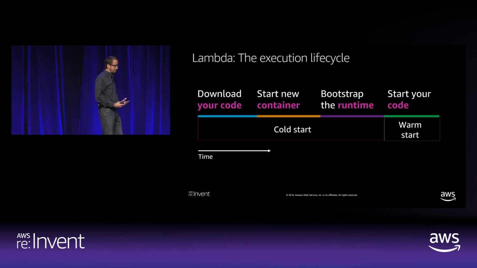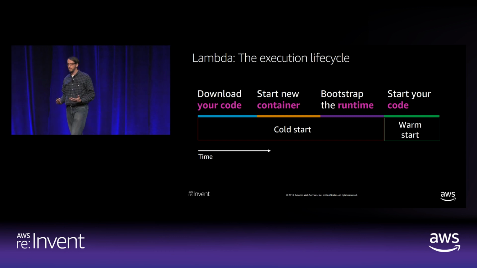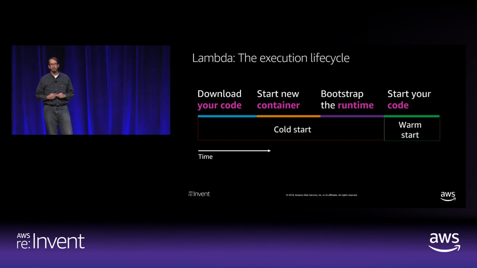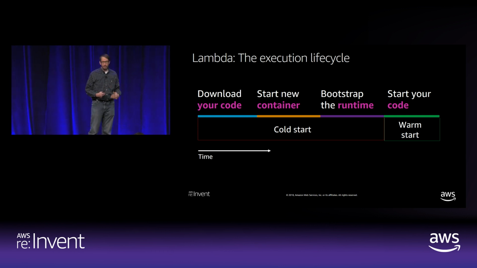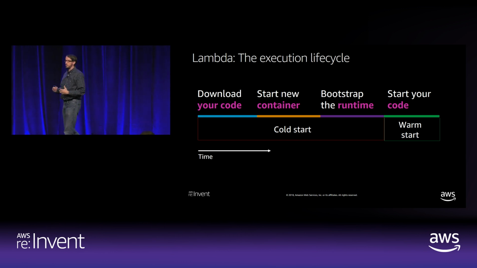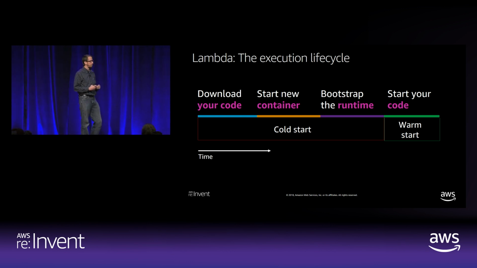Now, we need to talk about Lambda functions a little bit. I want to first explain the execution lifecycle of a Lambda function. There's two types of invocations, cold and warm, cold start and warm start. A cold start is the first time you invoke a Lambda function. It's going to download the code that you've uploaded into the service, create a container for it, start the runtime, copy everything you've packaged up into that container, basically get it ready to run and start executing some initialization code. A warm start means that it just invokes at the entry point the handler function that you define when you create the Lambda function.